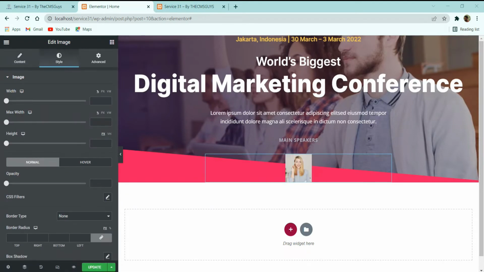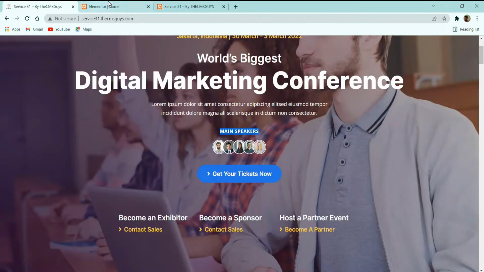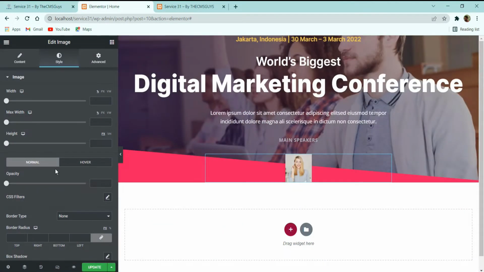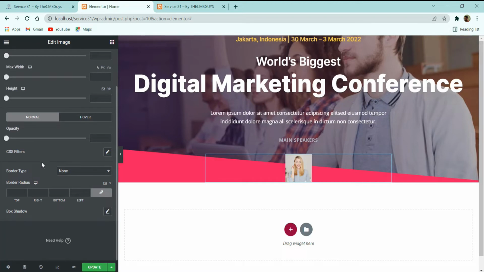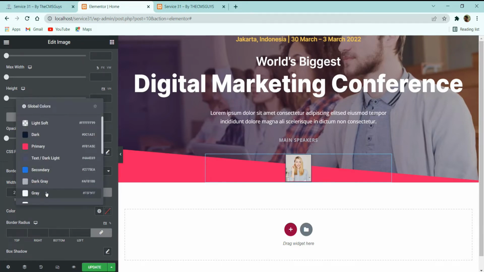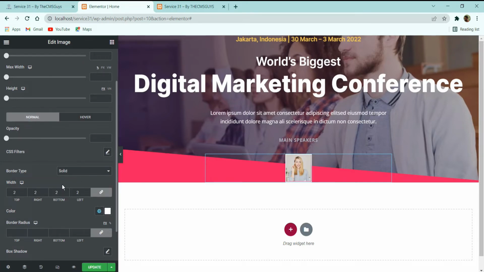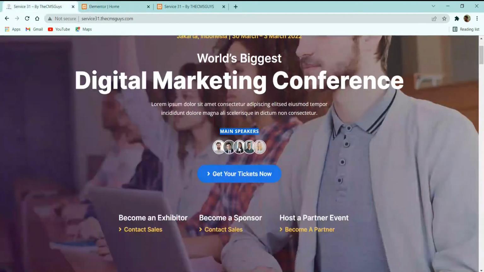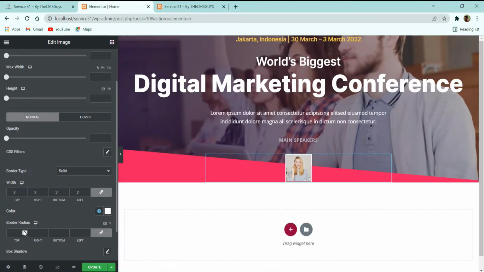So let's go to the style part, and here if you notice, we have a border in the image. So let's add a border to this image. When you scroll down, you will find this border type. Select the border type as solid and give it a width of 2, and now let me select white as the border color. After that, here you can see the image is a circle. So how can I make that circle? For that, I have to give it 100 pixel on all sides, and it will become a circle.